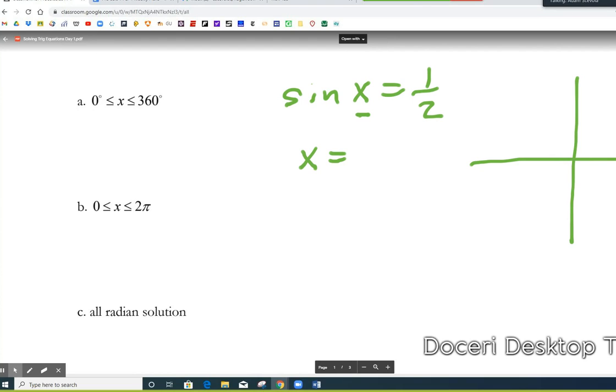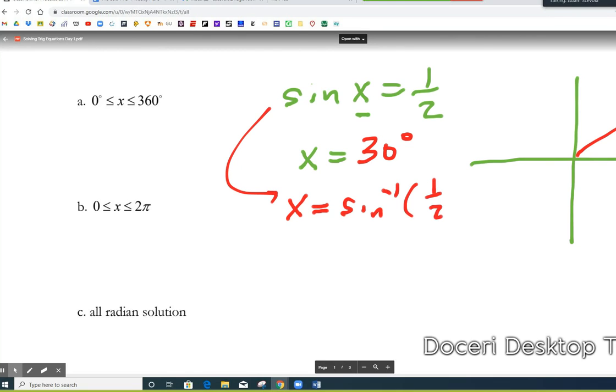I know we're a little rusty, so I'll take this one. 30 degrees. The sine of 30 is 1/2. The way you could do that with a calculator would be to do the sine inverse, and the sine inverse of 1/2 is equal to 30 degrees. Now, remember, when you do sine inverse on a calculator, it's only going to give you the angle between 90 and negative 90. Same thing with tangent inverse. If you're doing cosine inverse, it would give you the angle between 0 and 180. So we got 30 degrees. That's one of our answers here: x is equal to 30 degrees.